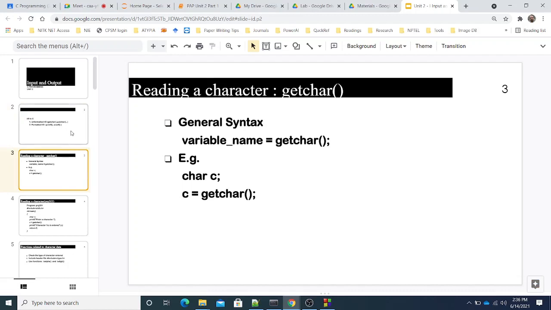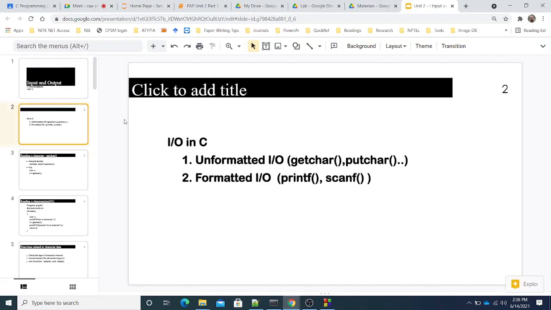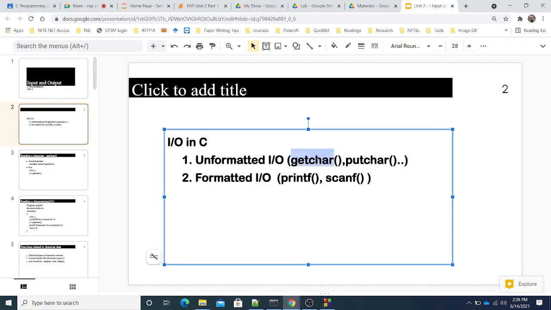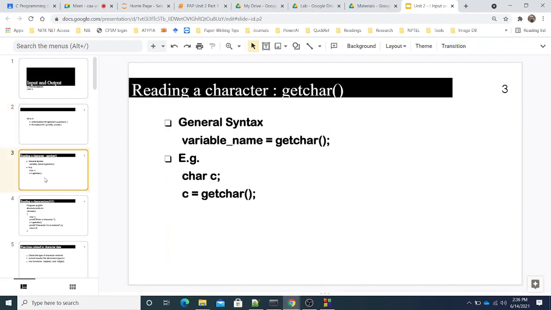The first function belongs to the unformatted input category. getchar and putchar: putchar is for output, getchar is for input. Similarly, scanf is for input, printf is for output. The getchar function is used for reading one character from the user, just one character.